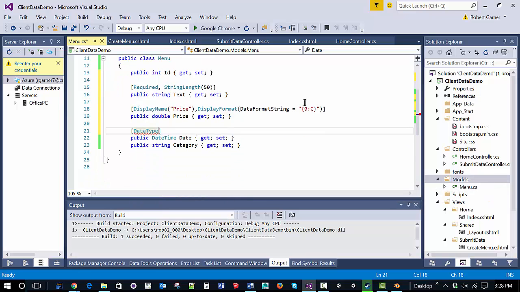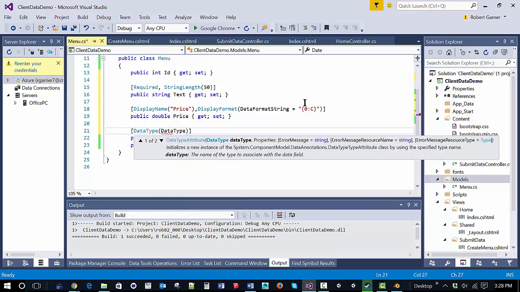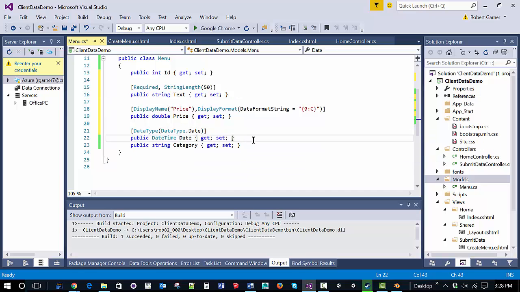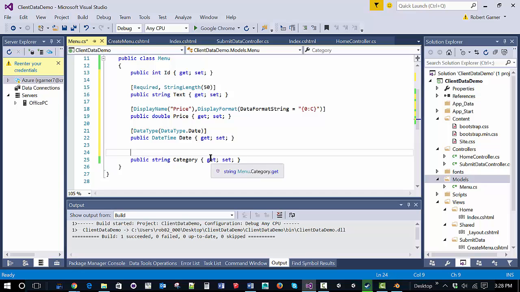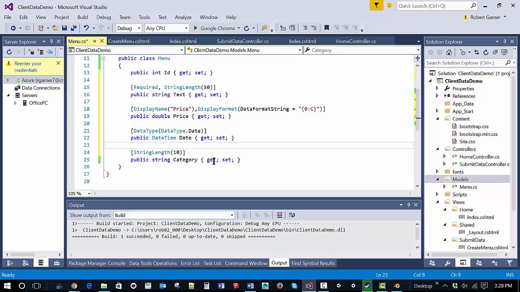For the date time, we'll set the data type to DataType.Date. And so there are a number of these attributes we can use in order to format our class items. So we'll set the length of this string down here to a length of 10.